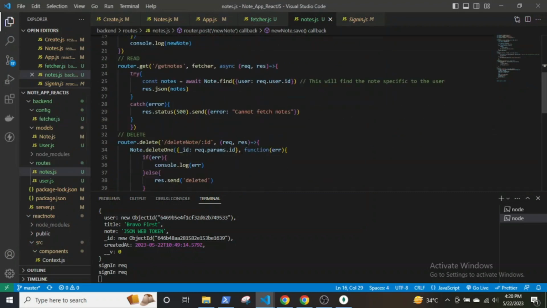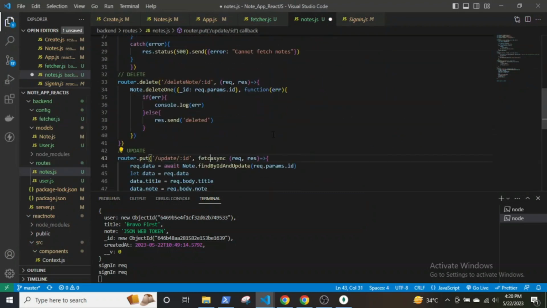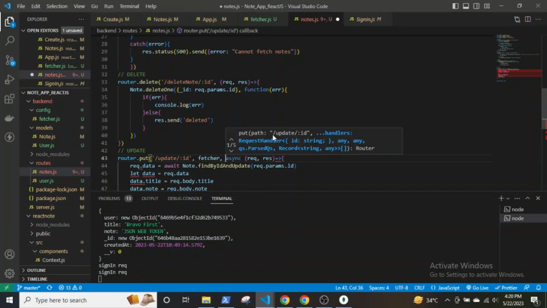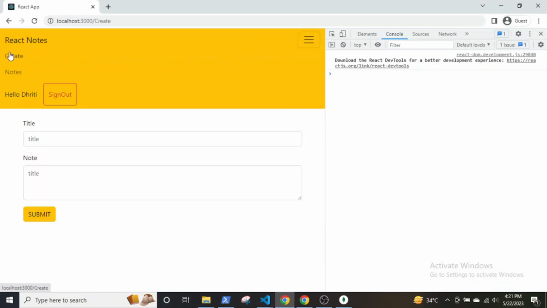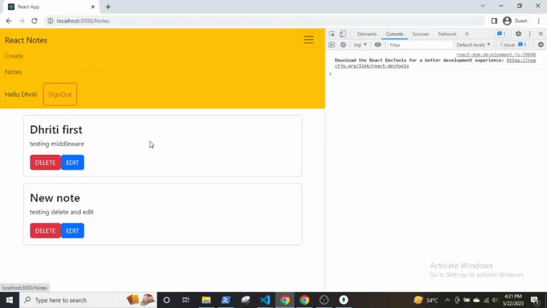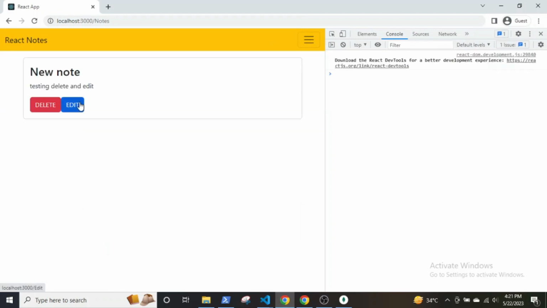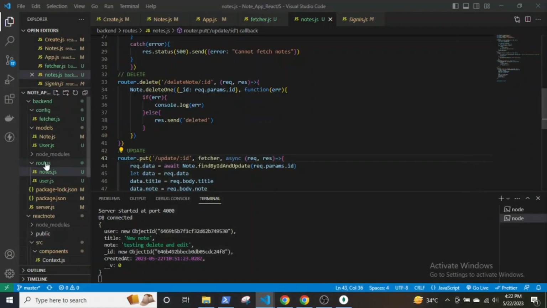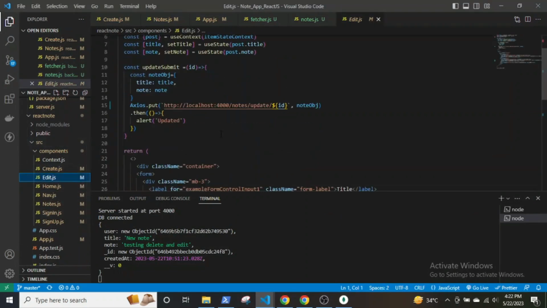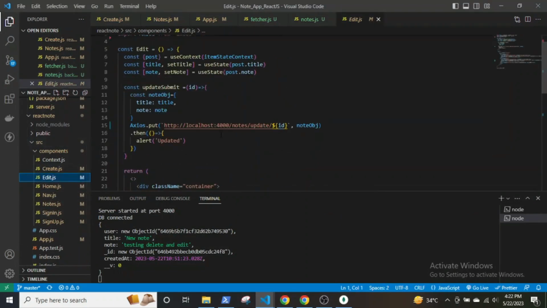Now it's time for the edit and delete. Just set the fetcher to the edit endpoint. Delete is working. Now go to the edit endpoint in the front end, and here I also have to add the header.